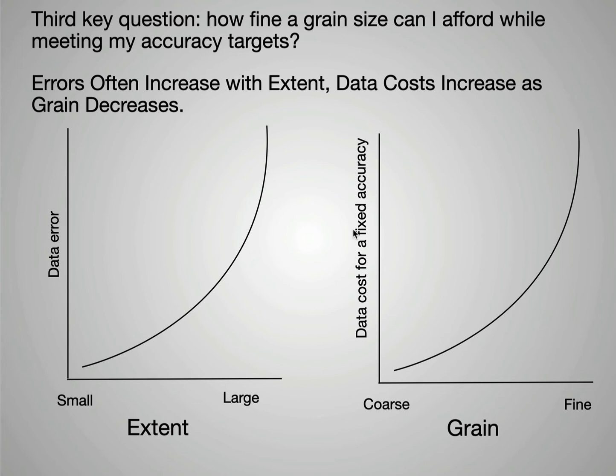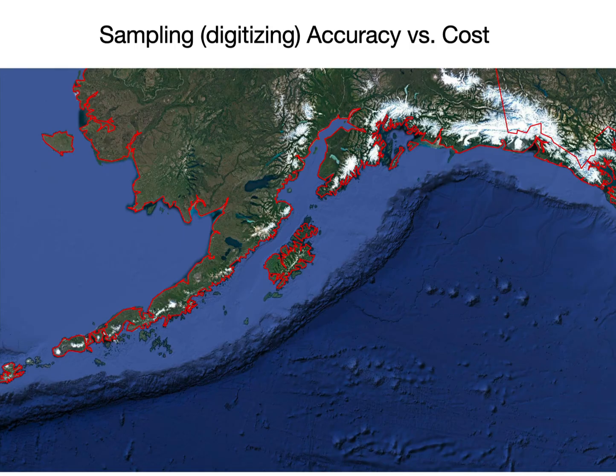And so you'll usually identify a minimum error threshold. If it's any worse than a meter, these data are no good to me. And then you try and collect data in the most efficient way for as big an area as you can. And you see this in data. Sometimes you're collecting data, gathering it from the internet for some kind of project, and there's this trade-off of sampling accuracy versus cost. These are data that are from a global shoreline database.